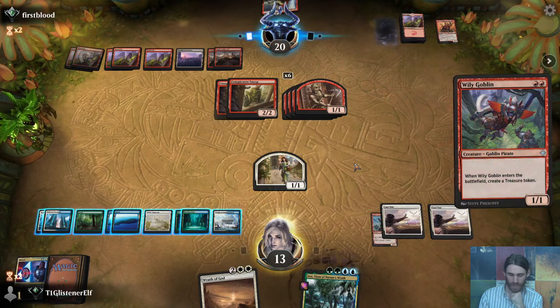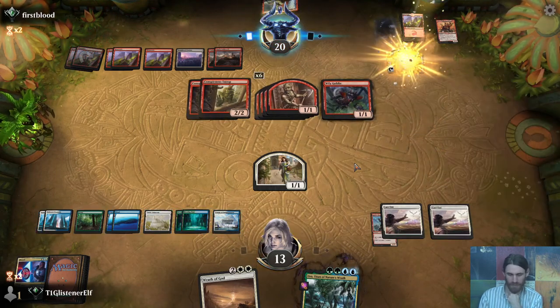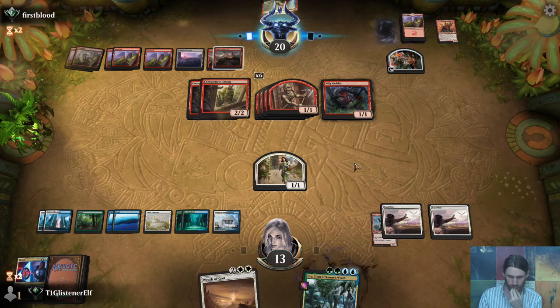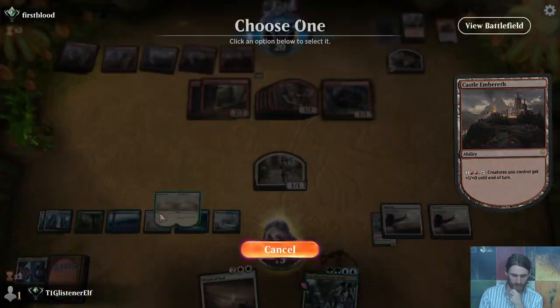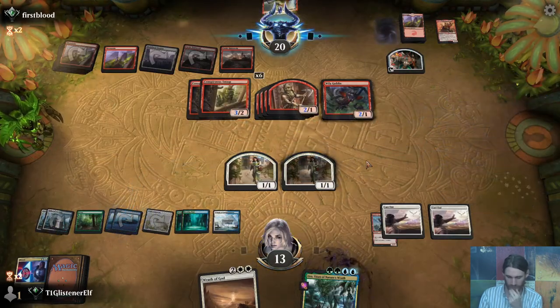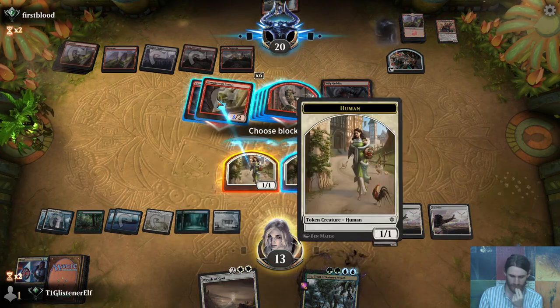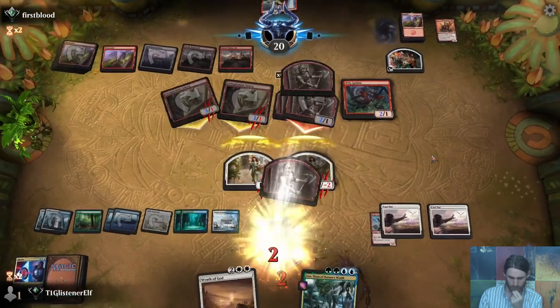Alright, Wily Goblin. Making more. Please don't have anything that gives haste. No, please overextend. Oh, we're super dead. I should have seen that coming. I should have cast the Wrath of God because of that. Jay, you genius. You idiot. It's okay. It's okay.